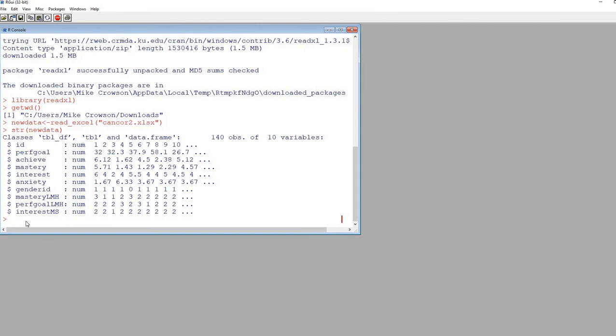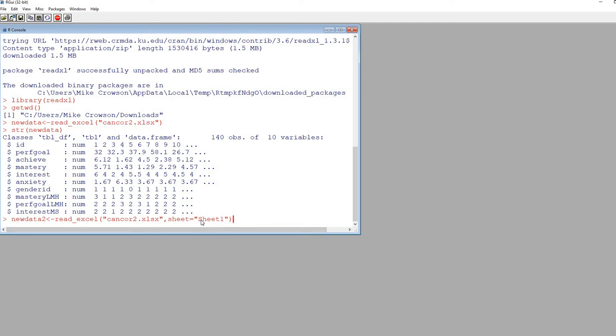To accomplish this, I'm going to create a new data frame. I'll call it new_data2, type in my arrow, and then use the read_excel function. Inside our parentheses, again I'm going to type cancore2.xlsx in quotation marks, then a comma, and then sheet equals, so we're typing the sheet argument, equals, and then the name of the sheet, which happens to be Sheet1, in quotation marks and then a closing parenthesis.